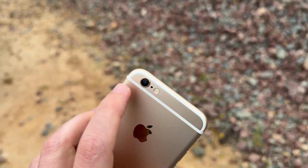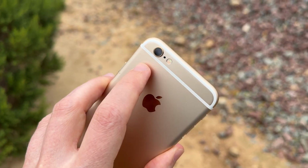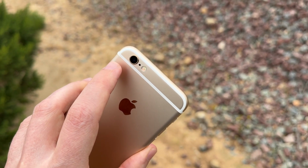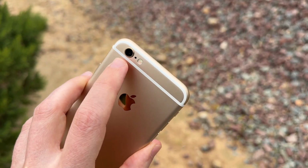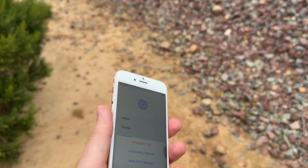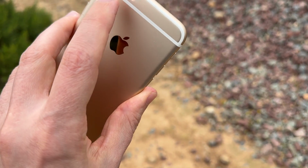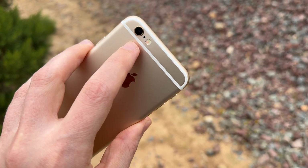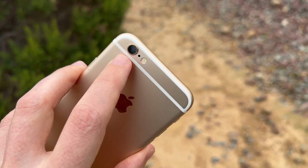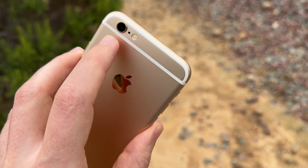And the camera, both a pro and a con. It was a pro because at the time, this camera was the best you could get in a smartphone pretty much. This camera was really, really good for its time. And that leads me to a con, which I know sounds stupid. Maybe I shouldn't have made this video, but by today's standards, 2025, having a single lens camera like this, just one single resolution, no zoom, not so much. It still takes really good pictures.